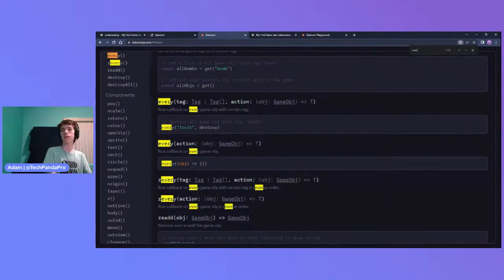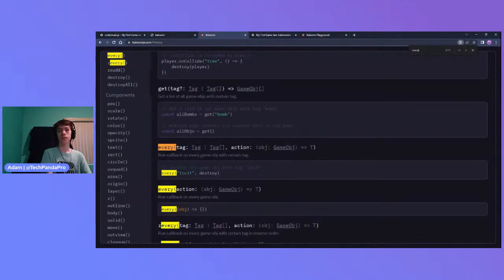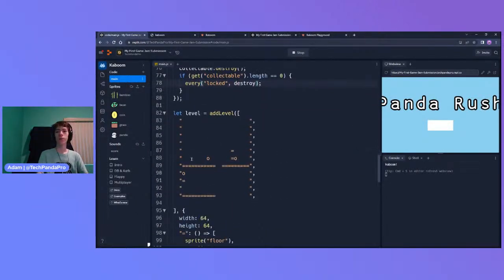Okay. I think there's an example in here. Yeah, we can do that. Okay. So now we can do every lot we can remove. And I have a reason for doing that.